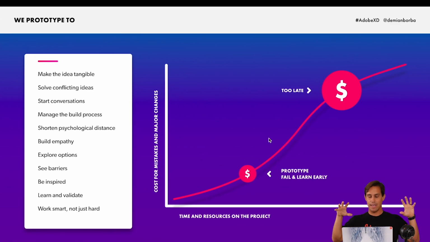And if I can summarize that post in one slide, this is it. We're trying to fail as fast as possible, as cheap as possible, to succeed sooner. So this is the idea. Instead of spending a lot of time creating a massive app that has all the code that's ready and tested and all that, we're going to validate that with users with prototypes. So we're going to create cheap prototypes using tools like XD to test and validate before we hand it off to developers to make sure they build it.